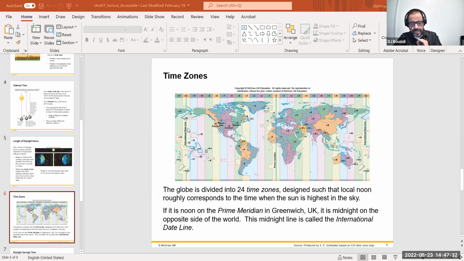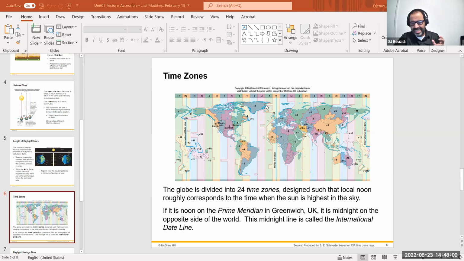In other words, you could be sitting on one side of this line, and your friend sitting on the other side of the table, on the other side of the line, and he or she is in yesterday, and you are in tomorrow. That's what the daytime changes. So if you watch, for example, the New Year's Eve, it starts from this line and continues all the way. Australia, first of all, will have its New Year's Eve, and it continues all the way until it reaches us here in the Pacific time zone. So that's how the times are defined.